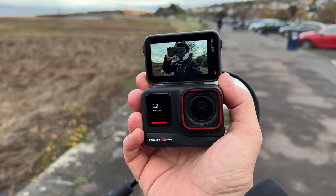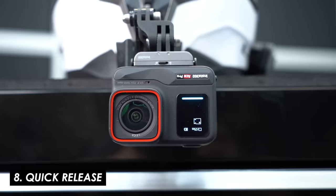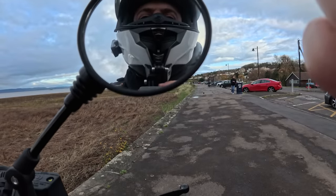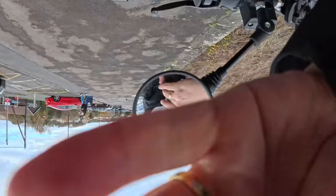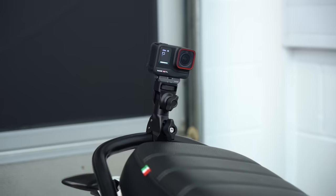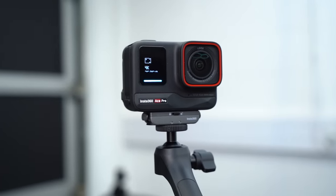Using this camera I keep thinking it's a great option to slip in your pocket for capturing anything — rides, vlogging, or just things happening around you. One of the new features that really helps is the quick release buckle, which lets you just grab the camera off your chin even with gloves on. You can switch between helmet footage and vlogging when you stop without messing around with thumb screws. You could get multiple quick release mounts and put them in different areas around the bike or on the tripod accessory — it makes it very easy to move the camera around.